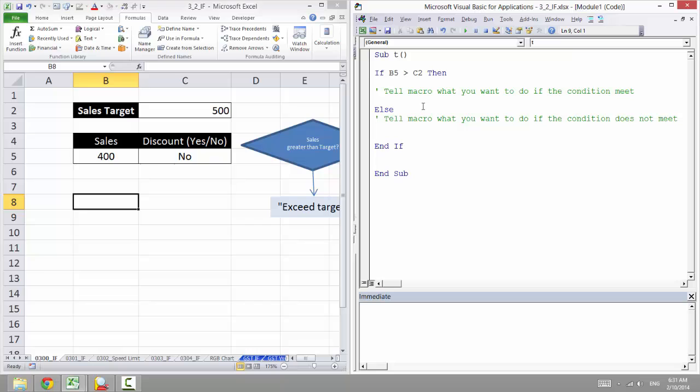You can show a message box saying yes, sorry, greater would be exceed target, or you can show a message box saying no.